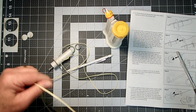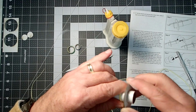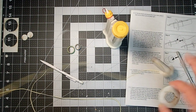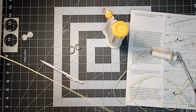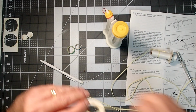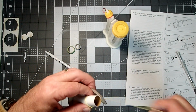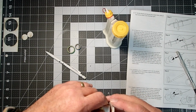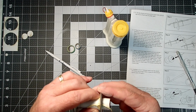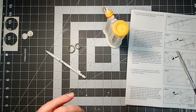Okay, let's try this again. Actually, I'm going to do it without threading it first. Oh yeah, that's much better. I got to find the other end again. Alright, so now that's going to fit over. Make sure the shock cord is actually in that notch. And we're going to run this around.